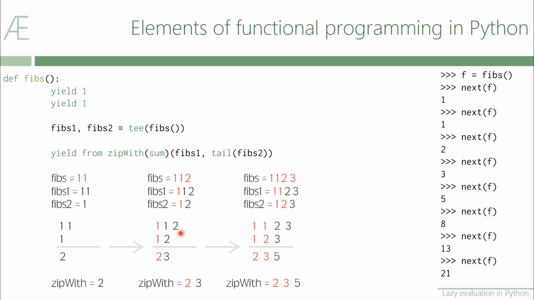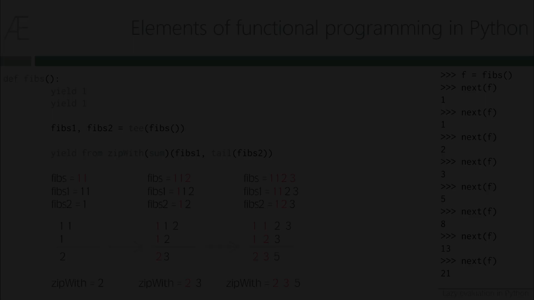But since we've summed the first elements of fibs 1 and fibs 2, we used next on each of these sequences once, and each of them shifted one element further. Thus, we may repeat this process again, sum the new first elements of these sequences to get the next value for both fibs 1 and fibs 2, and simultaneously move both to the next element. This may only work if our computation is lazy, and doesn't require a complete finite sequence, but may operate on structures that build themselves while they are used. In this picture here, red color represents that in this step these elements are already nexted, if you will.